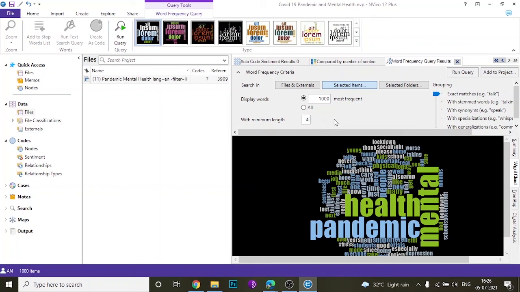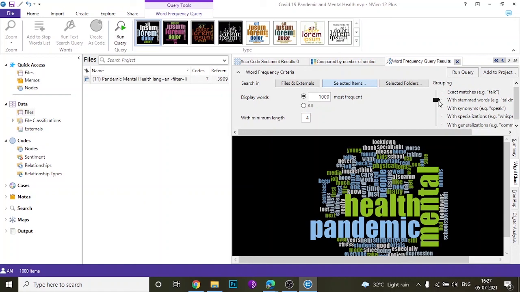You select 4 because you want a minimum character length of 4, since words like and, for, is, at are only 2 or 3 characters. So to avoid that, just click on 4 and click on stemmed words, because you don't want talk and talking to be taken as separate words. You want talk and talking to be taken as similar words with the same meaning. So I click on the stemmed words, then on this minimum length, and then I run the query.